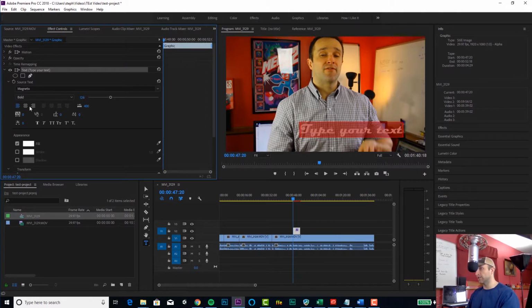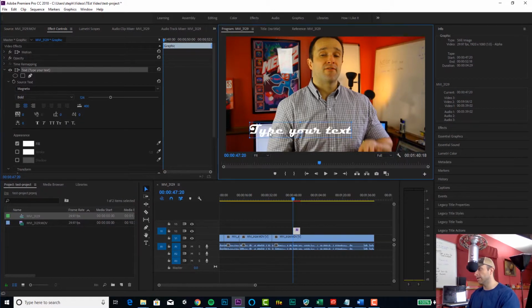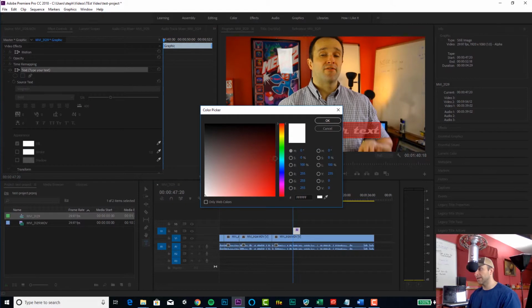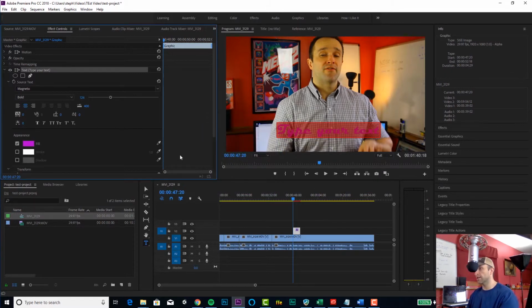I also see that I'm left justified. I want to center justify this and then take my selection tool and move that back over to the middle. Boom, perfect. Okay, double click the text again. And then this fill part, that's actually the color of my text. So let's say I wanted to change it to maybe a pink or a purple. Select the color that you want to use. You can also type in the values here and then click OK. It's going to change the text to purple.